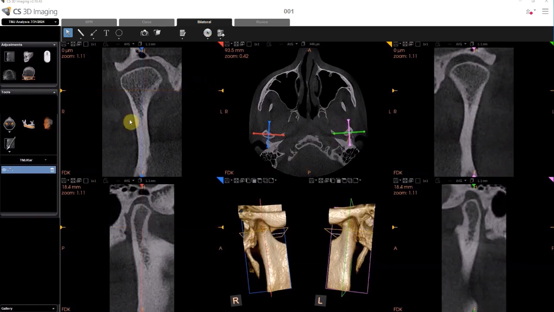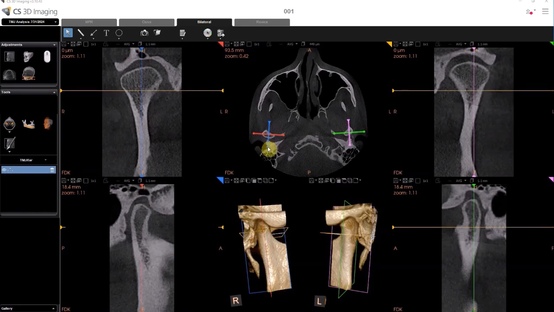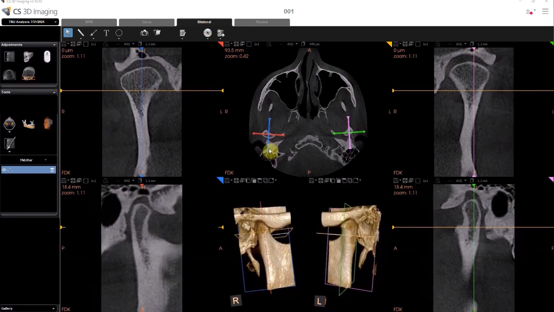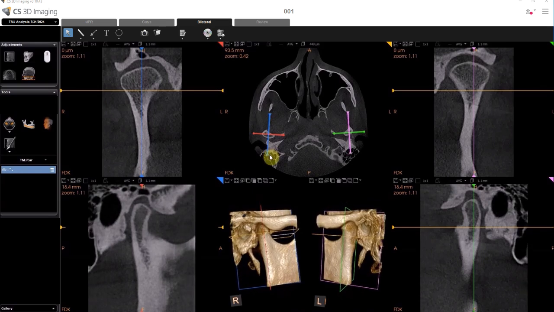Notice there are now 7 views of the TMJ. One side is going to be for the patient's right side, the other side is for the left, along with 3D renderings. To adjust those views on the axial slice, you can grab the control points at the ends of each of the views. For example, I'm going to grab the handlebar for the left, for the blue. Notice on the left side, it's expanding the view. It is also expanding the 3D view as well.